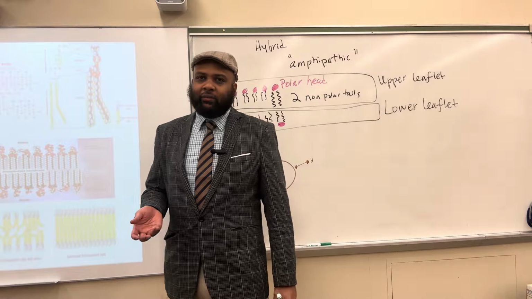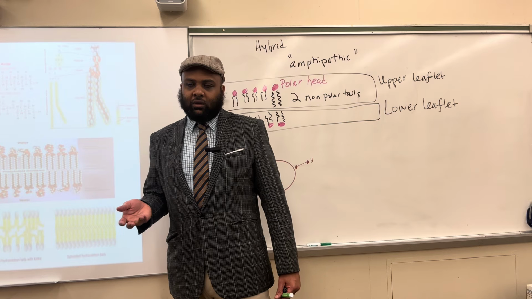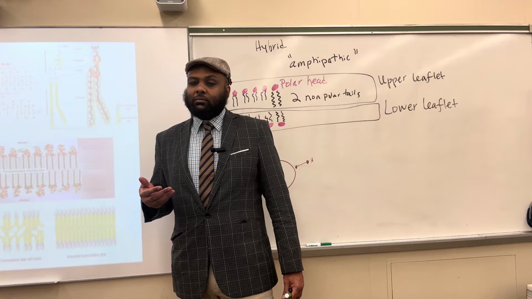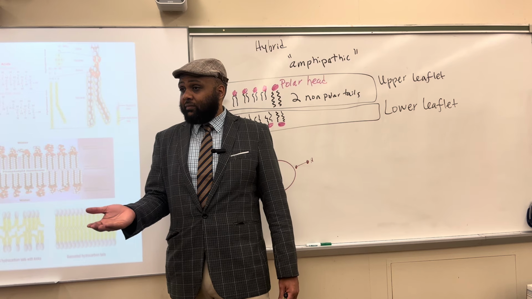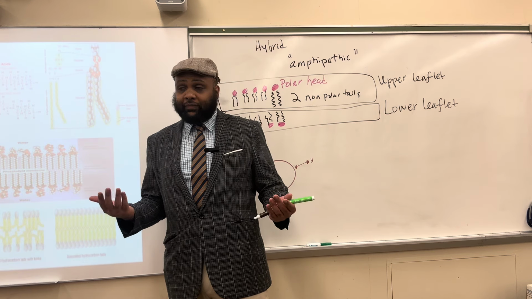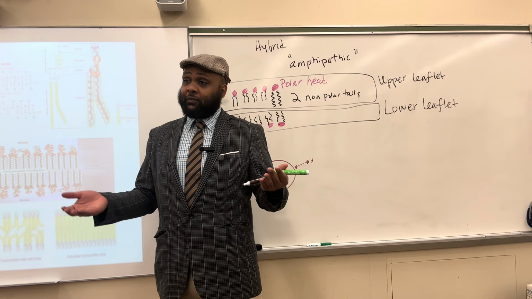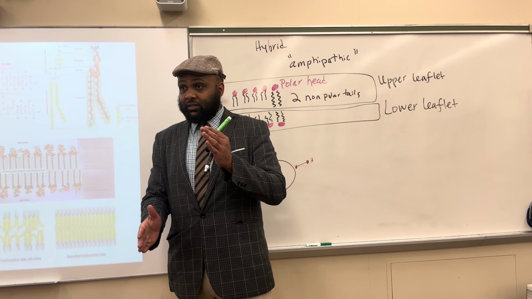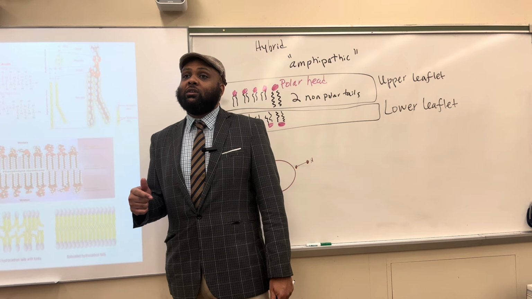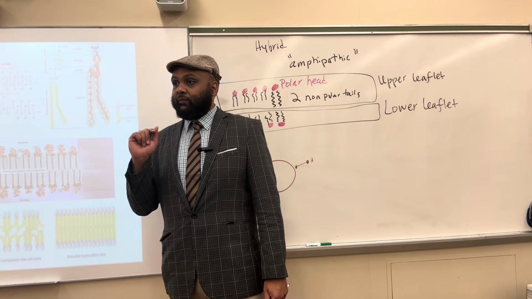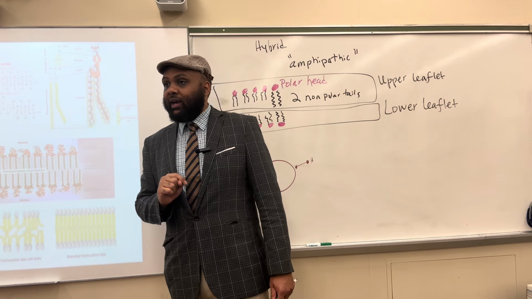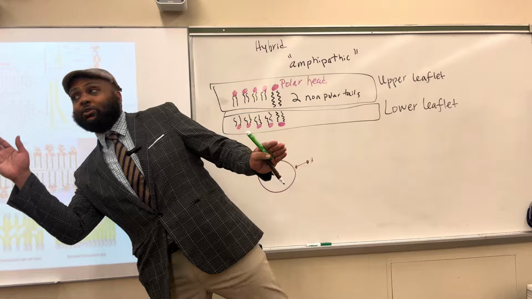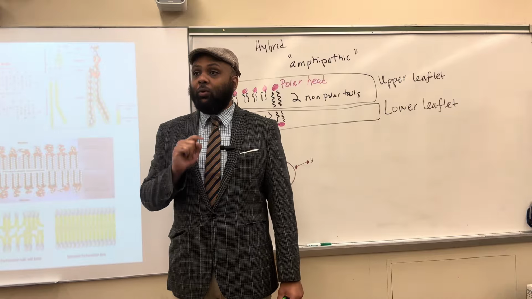Imagine you're sharing a car with your best friend. Let's say a car is $30 a month. You pay 15, your friend pays 15. You're supposed to drive the car for 15 days, your friend drives it for 15 days. That's a non-polar relationship, right? Because it's even. But if your friend is so big and bully and takes the car for 20 days and you only take it for 10, now the car has polarized to your friend more than you. That's a polar bond.